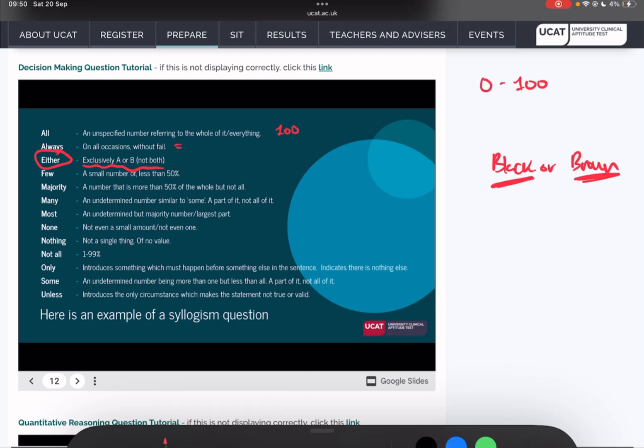Either is basically the same, exclusively A or B, not both. For example, if it told us that all the girls in the class either pick chemistry or biology, I just put all like this. I know it's one or the other. And then if they gave us more information, if it said few girls pick biology, then I would be able to put more info on here.